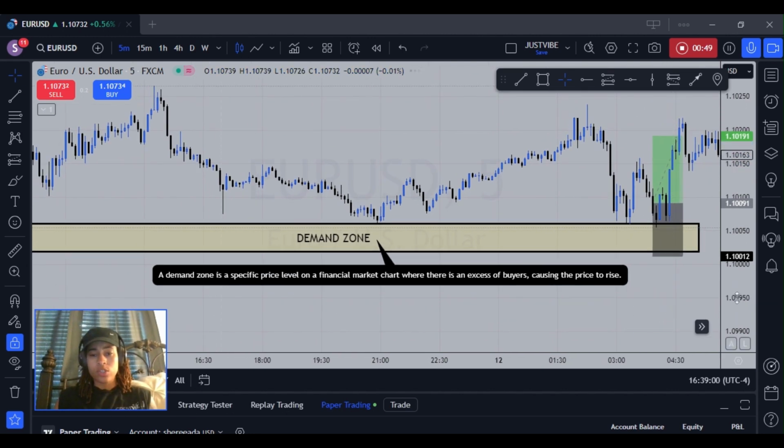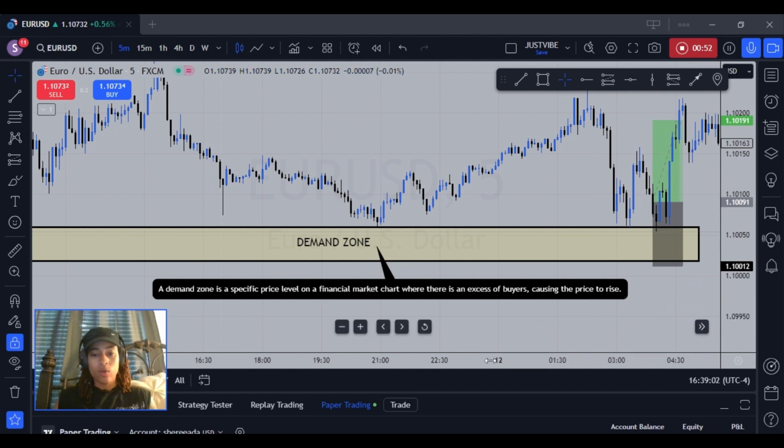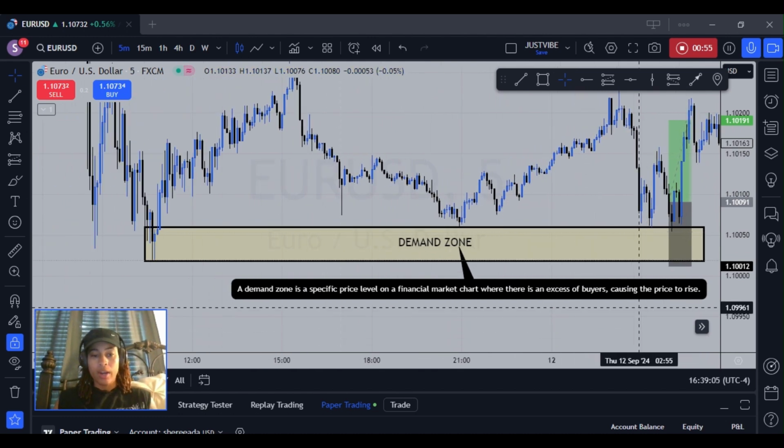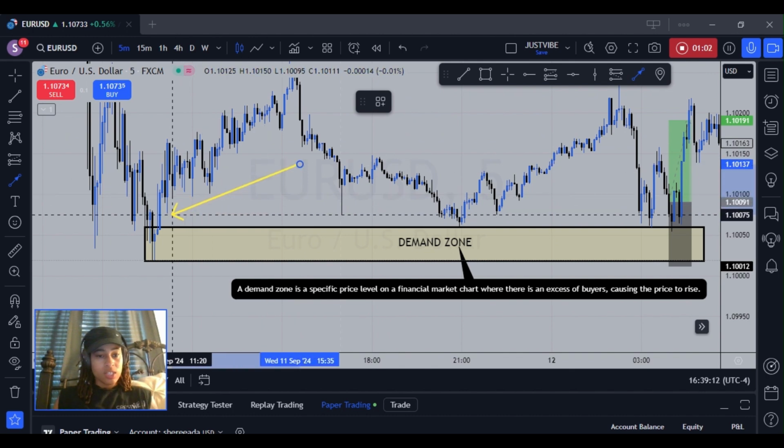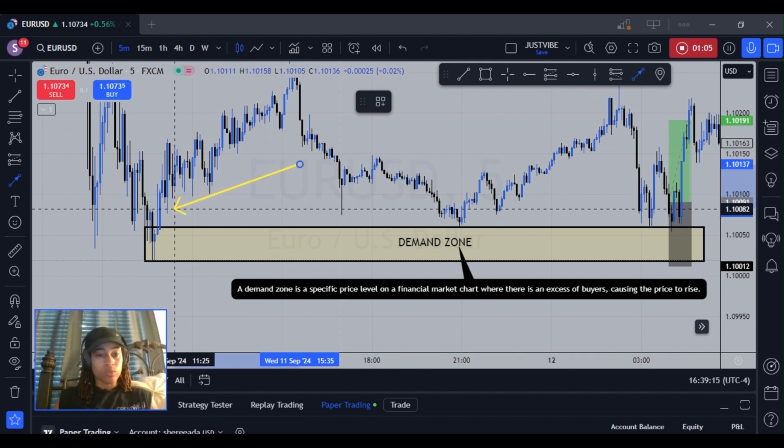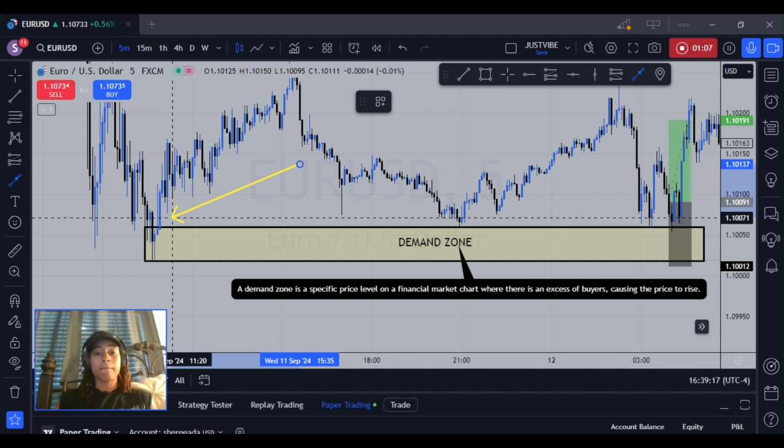So the first thing I want to show you is a demand zone. What is a demand zone? Please take notes, my friends. A demand zone, you see consistent blue candles. Now, let me say this before we even start. If you watched part one, you noticed my chart was the basics, green and red. That's the original market chart, but you can change colors on your chart if you want to. So please do not let the colors of my charts throw you off.